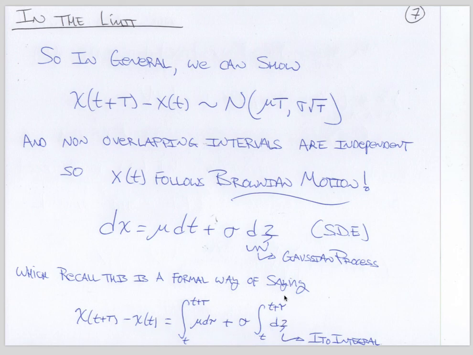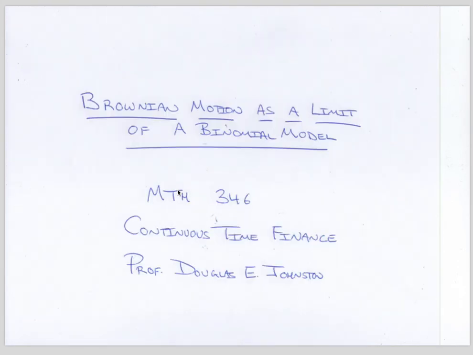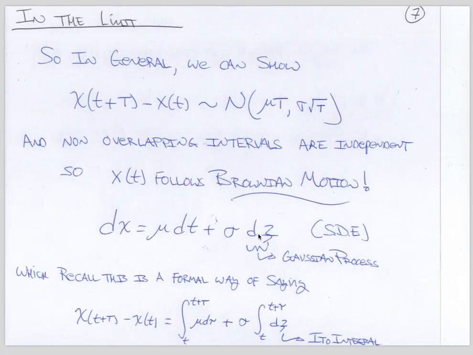Expected value of this goes to 0 here. You're just left with mu times t, and this simple, basic integral. And then the variance would be sigma squared times t. So that's it. That tells us how we go from Brownian motion, a continuous model, as the limit of a discrete model. And this will come in handy because a continuous model is great for doing some stochastic calculus, and we get some analytical results. In particular, we get the Black-Scholes formula, which gives us a literal formula for calculating the price of an option in terms of a number of important variables, most notably sigma.